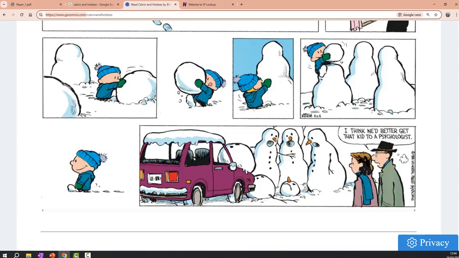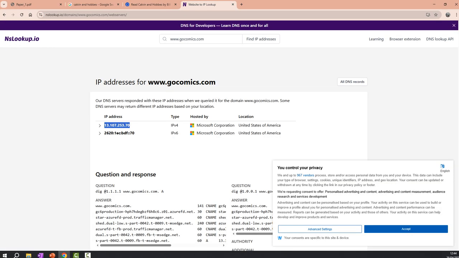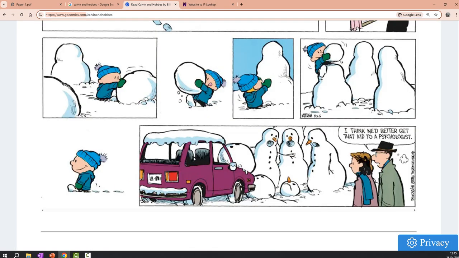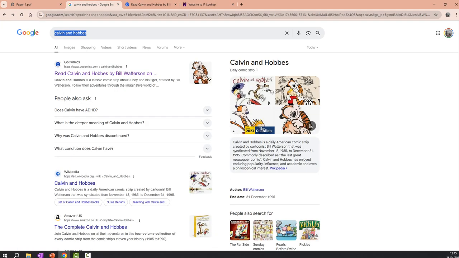Okay, so the reason we do that is because the data is accessed via an IP address. So this is the IP address of the website that I was looking at just now. But that's hard to remember, isn't it? Humans are much better with words than with numbers in theory. So this is a much more user-friendly experience. I can remember that and type that in, or I can search for it.